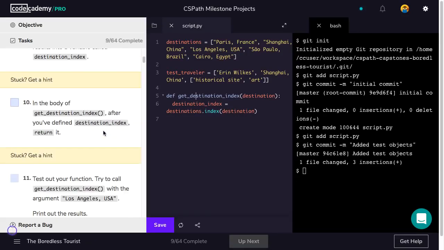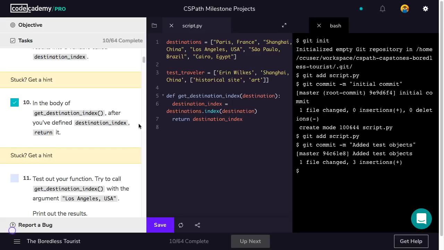All right. Step 10. In the body of getDestinationIndex, after you've defined destination-index, return it. So destination-index is defined, and after that, it's telling us to return it. Destination-index. And that is it for step 10.